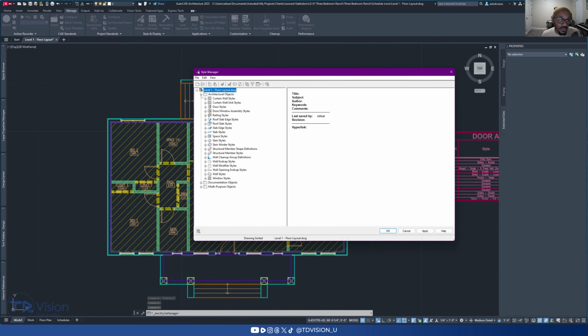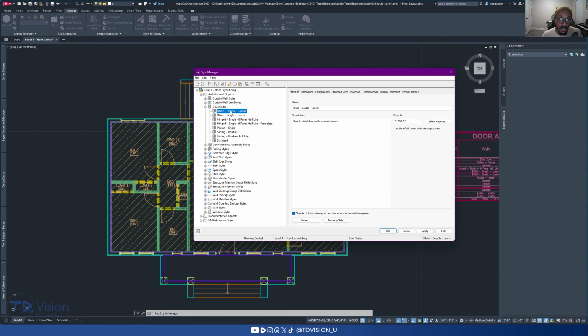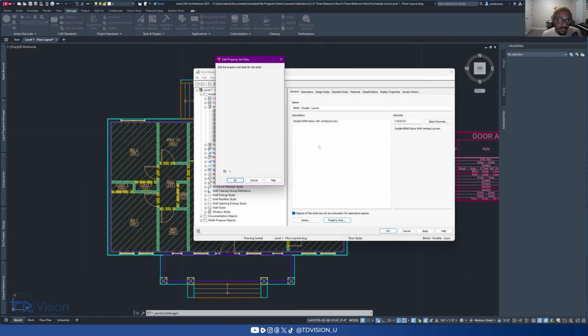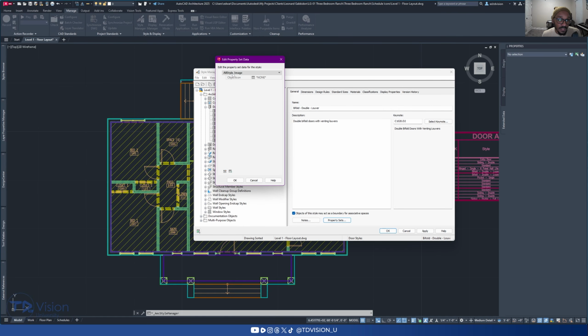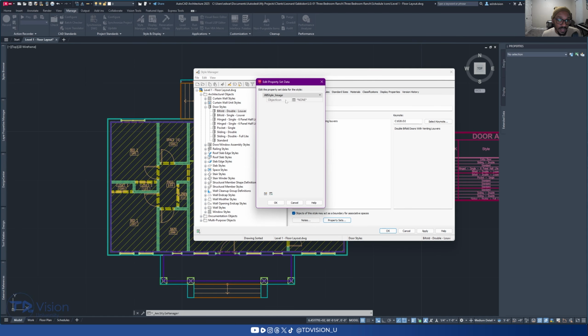You go down through here, we go into your door style, and you pick each door. Okay, so we're going to go into door number 1. We click on property set, and we apply this guy right here, just that one. We hit OK, and then you can see that that property is now applied. Now at this point we can apply the image for that particular door.